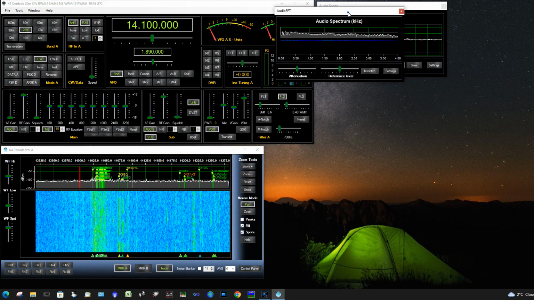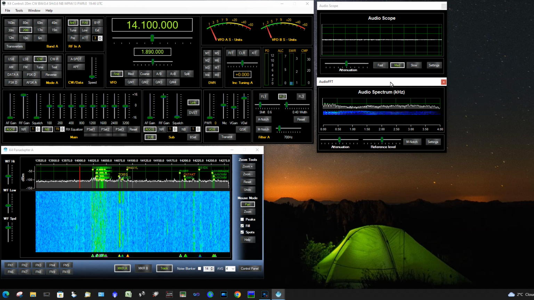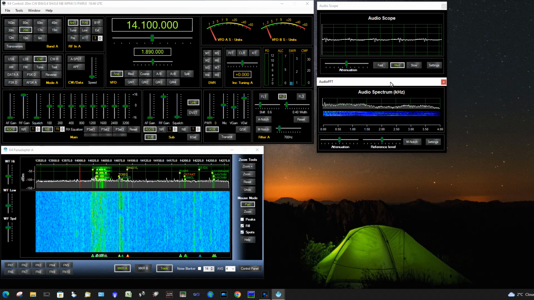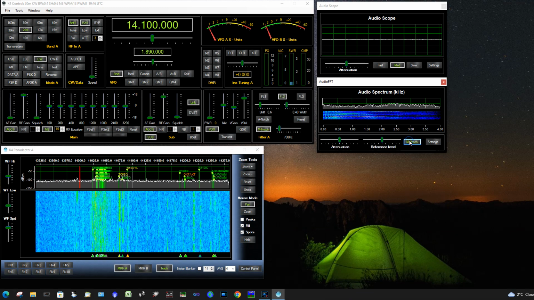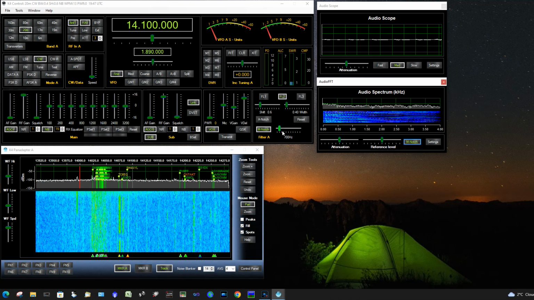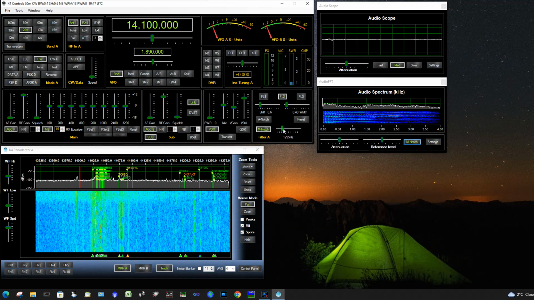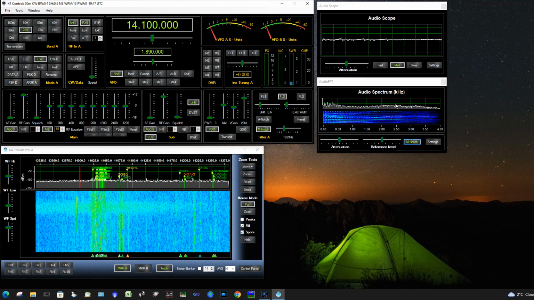And the spectrum's kind of neat because, and it's going to be difficult to see here because there's really not that much audio output, but for example, you can enable the manual notch, okay, and you should be able to see the notch show up directly on the screen. So you can move it across, and you'll see there will be a notch.